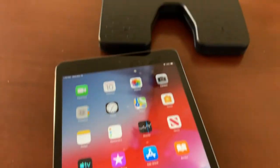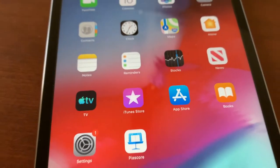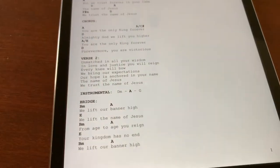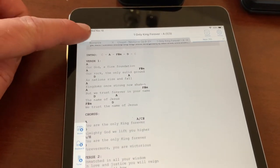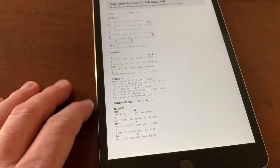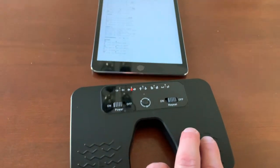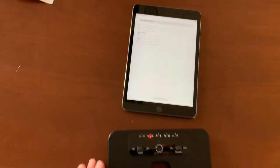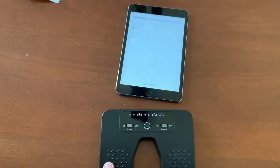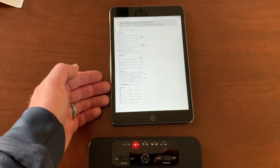Now it's time to create a set list that we can control with our foot pedal. I'm going to use PikaScore, an app you can download from the App Store on iPad — it works perfectly, and a similar process applies with Android products. I already have a couple of sheet music pieces imported. The app is a little complicated at first but once you get used to it, it's great. With our foot pedal on the floor connected wirelessly, if I push on the right-hand side you can see it automatically switches. Clicking again goes to our next song in the set list. Using the other side of the pedal goes backwards. You can mess around with the functionality to figure out what works best for your style.